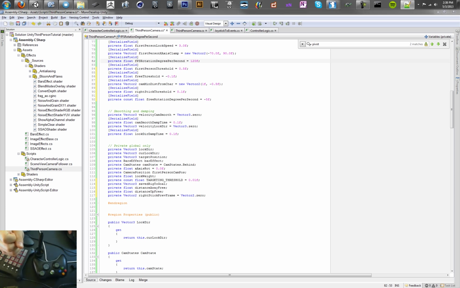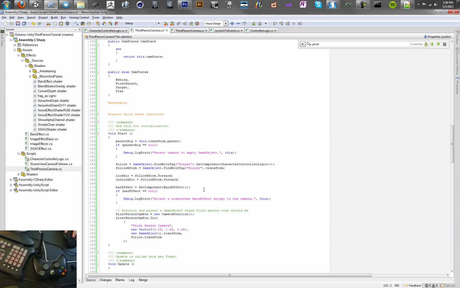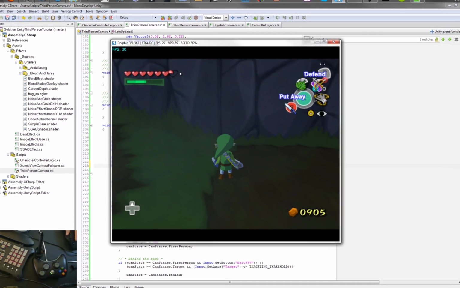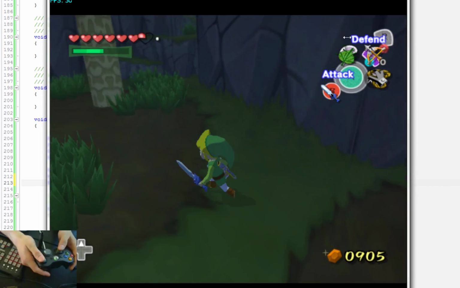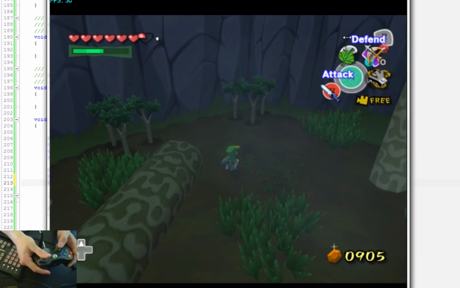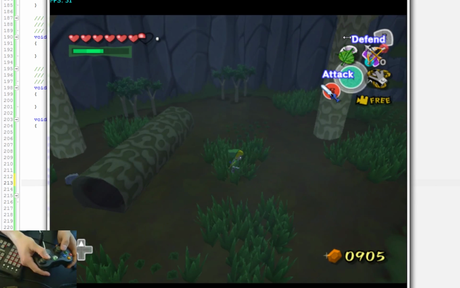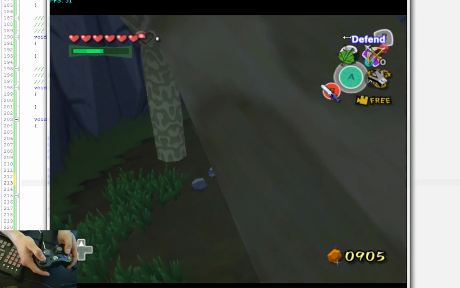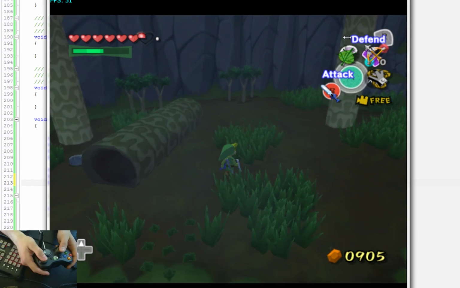Okay, so let's start adding some logic at this point. First thing we want to do is we want to add in a little bit, something that doesn't seem quite right, but we want to reset the target position every frame. And the reason that we want to do this is because in our camera script, if our target position doesn't change, like the distance away and the distance above, then we don't want to move the camera from where it's currently sitting.